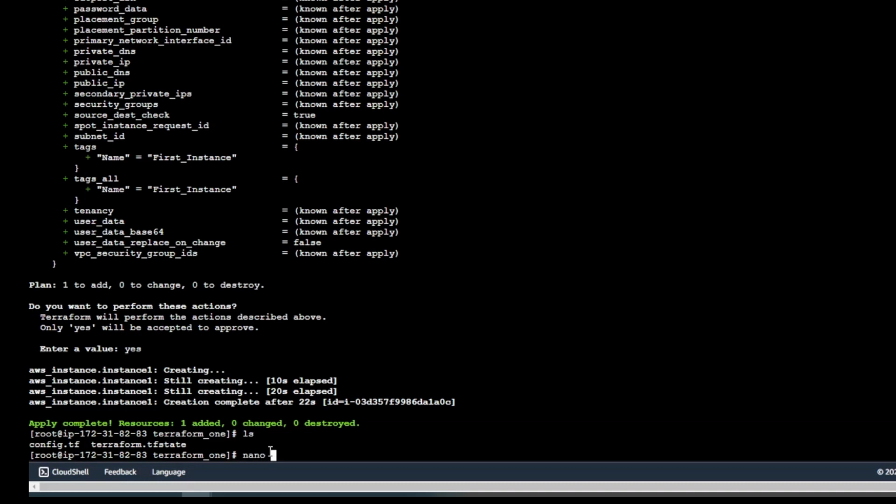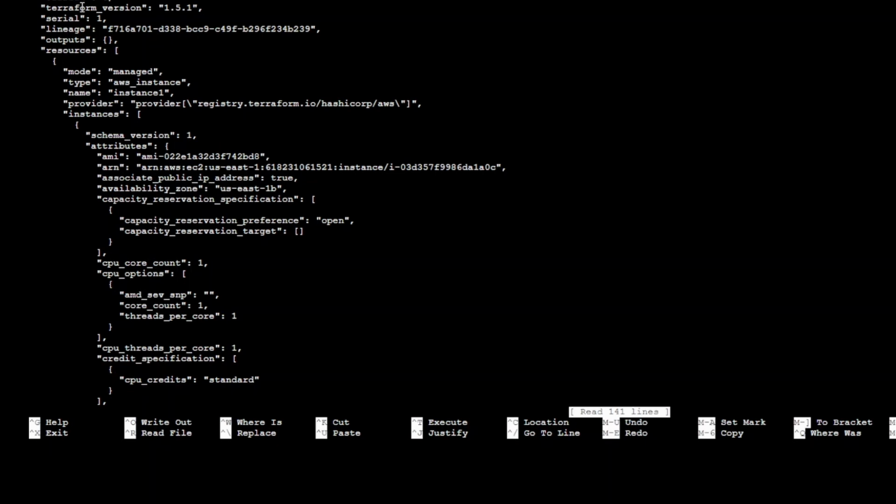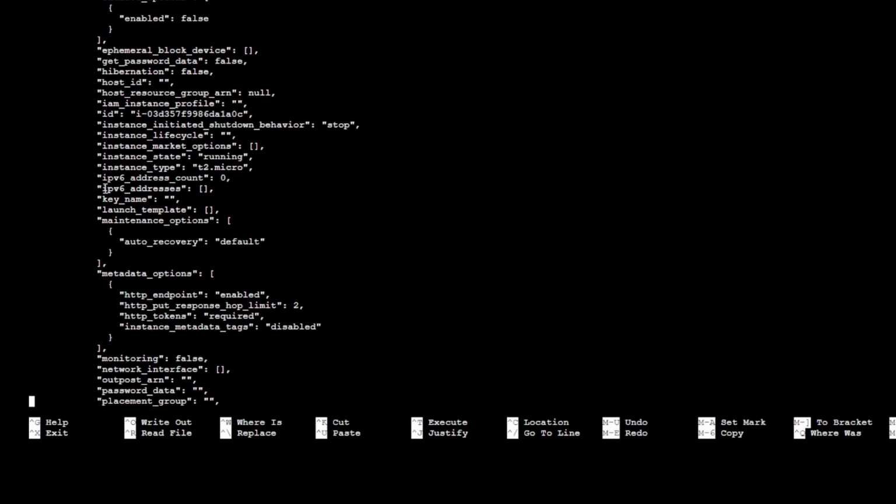Let's go ahead and look inside the Terraform state file and we'll see what is in there. Here you can see in the Terraform state file is aws_instance instance1, what we provided as a name, and we gave the tag as first instance, and it says instance state is running right now. So you can get pretty much every piece of information from here, because it's synchronized with the instance that we have running right now on this AWS dashboard.